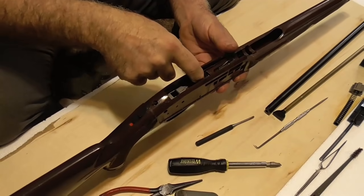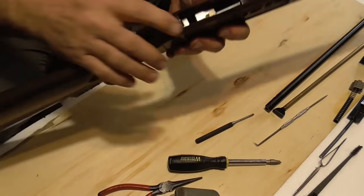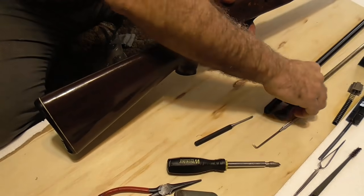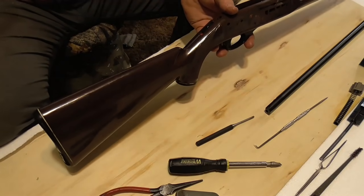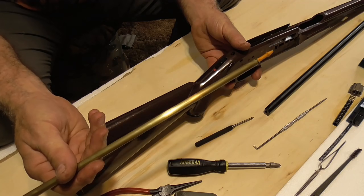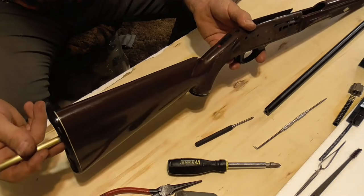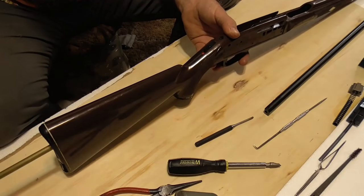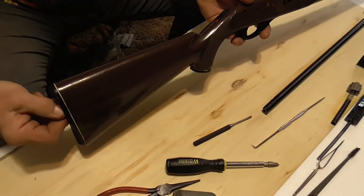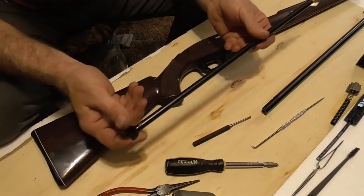There you can see the inner workings of this Nylon 66. Now it's time to remove the magazine tube, the outer tube. Once you have that retaining clip out, all you do is take your brass magazine tube, insert it back into the stock, just like when you're loading the gun. Push it all the way in, turn it, and the whole thing comes out, as you can see.